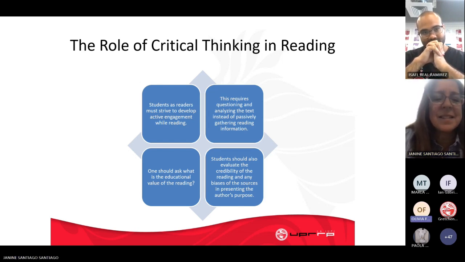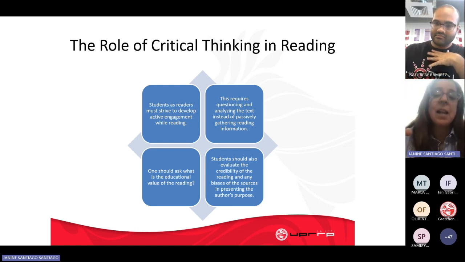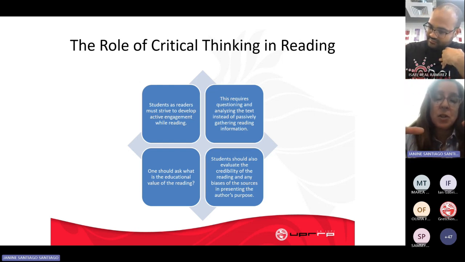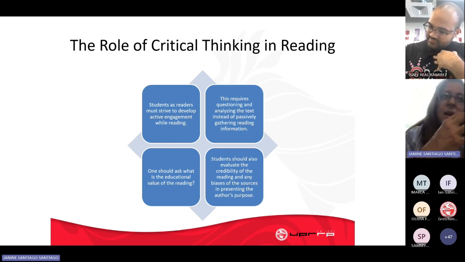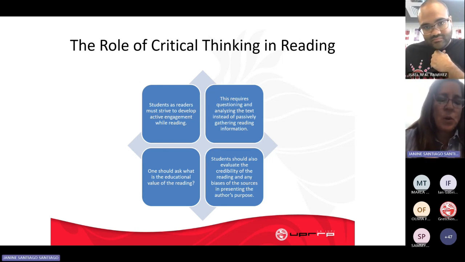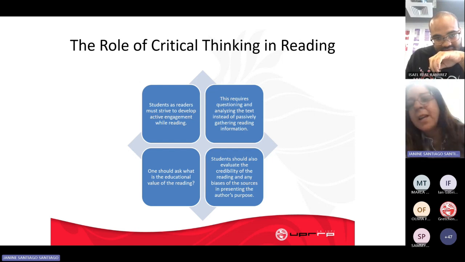Maybe with the 5 Ws and the H. And we're gonna, Olivia, thank you. We're gonna also apply it later with an exercise in order to guide ourselves to lead to comprehension, okay? One, we need to also understand that you guys are in first year. So this is a new process, and hopefully you're gonna integrate the process of critical thinking always in reading as well as in writing.